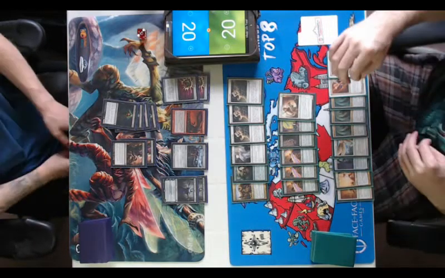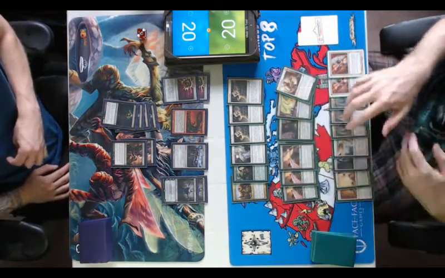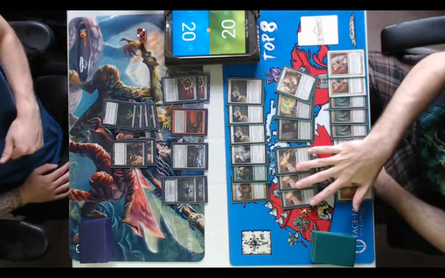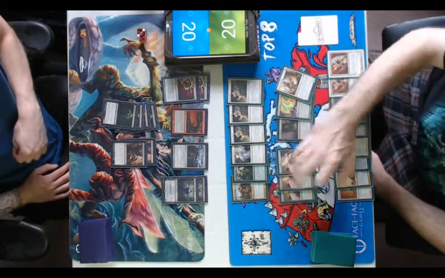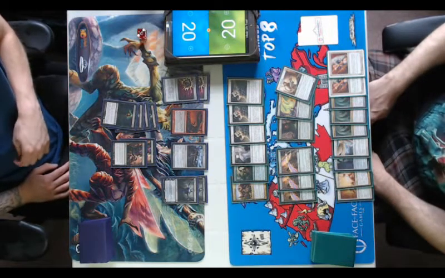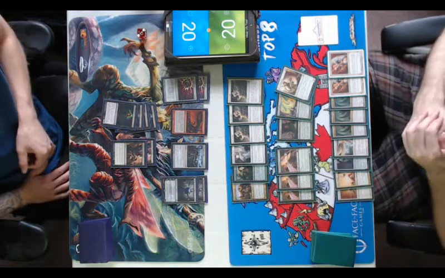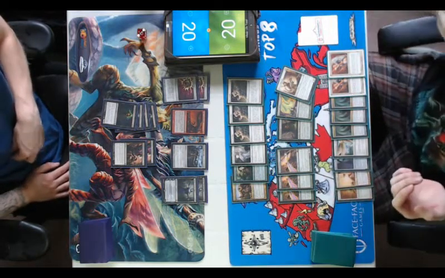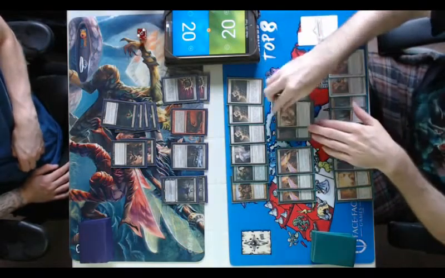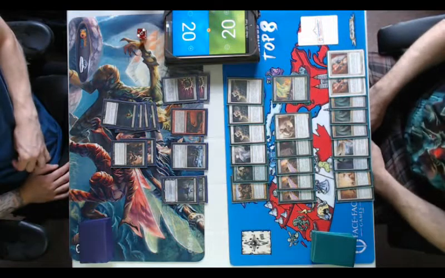Ooh. So what I'm going to be taking out here, I'm going to be taking out my 3 Birds of Paradise. I do not want to be drawing Mana Dorks turn 4, turn 5. Mm-hmm. So I'm going to get rid of those, and they're also going to be dying to your Liliana. I didn't know you were going to be bringing that in, but I guess it works out. I'm also going to be bringing out 1 piece of my Devoted Druid Vizier combo.